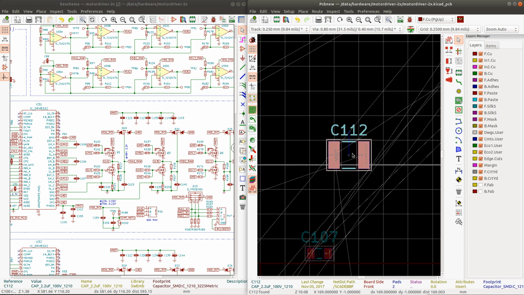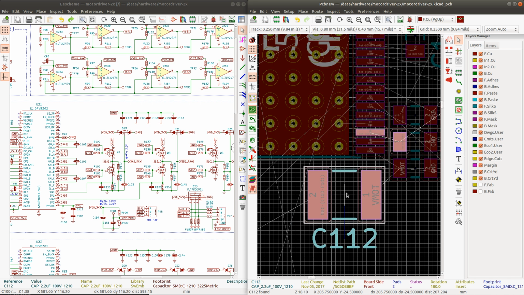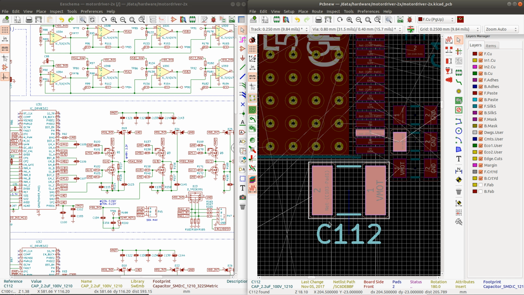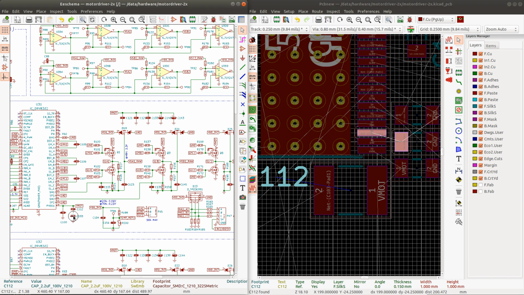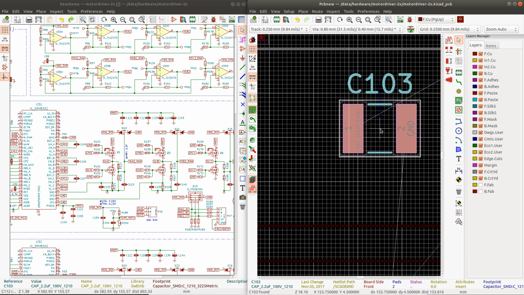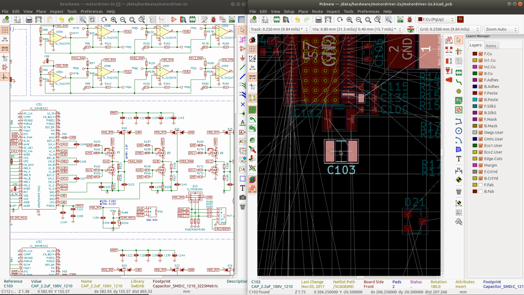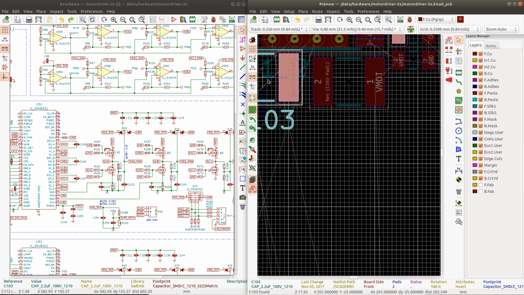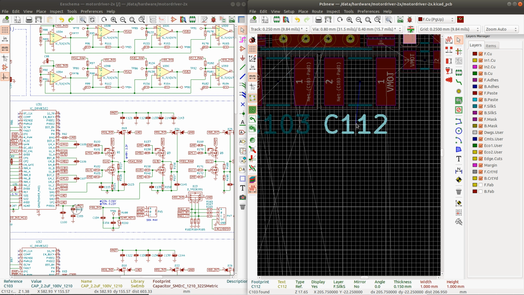So these two are also going to be placed at this place here. Right.